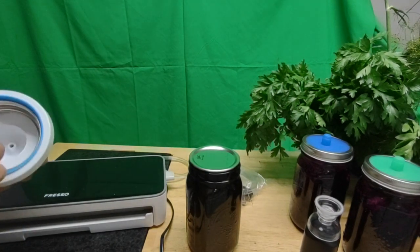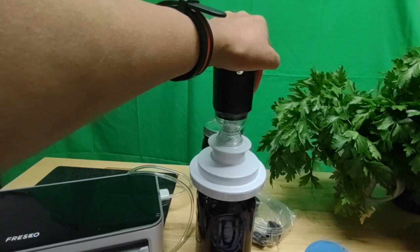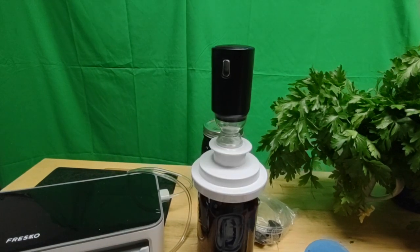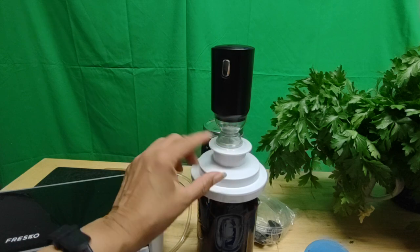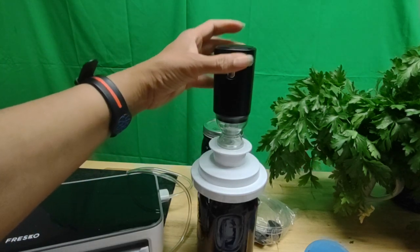Now, how do I get this thing out? There's a cord in here — I need to get the ring out. On the second jar, maybe I did the first one a little too slow. You have to press down and put some weight on it to make a difference. It's going to make a sound, though this time the sound is not as loud as earlier because the battery stopped.